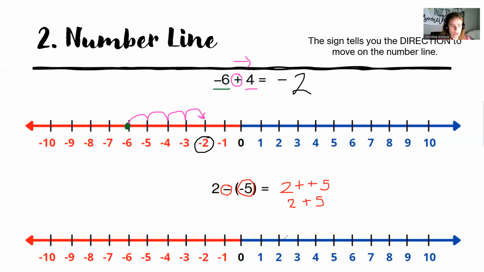So this tells us, all right, we start at the 2, and then this plus sign tells us we go to the right, and we're going to go to the right 5 units. 1, 2, 3, 4, 5, and that lands us right here at a final answer of 7. I'm actually going to clear this and we're going to do one more, because I'm realizing we didn't end up doing any with negatives, and it would be important to see how you would move with more negatives.